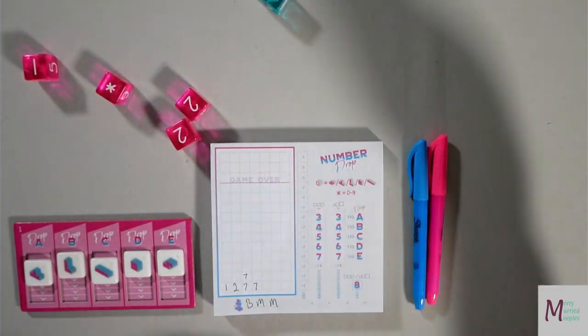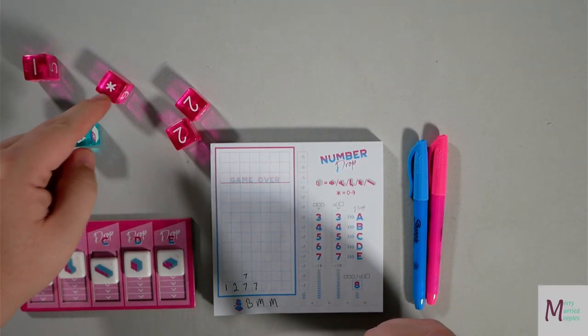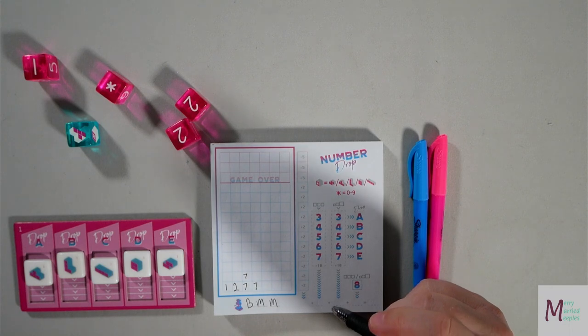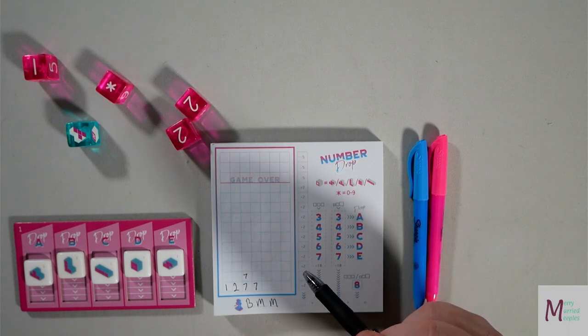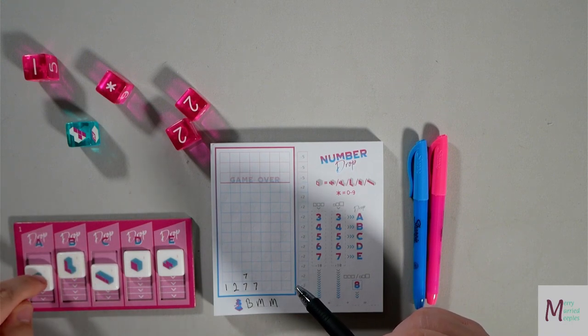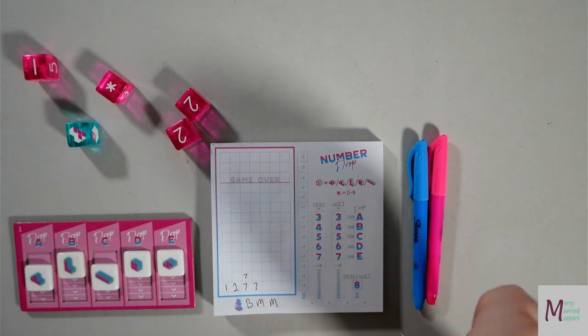Next roll. Another asterisk, and another one of those. And now we have one asterisk, 2, 2. That is not ideal. We're going to push this line down again. And because of that, that gets pushed down. And now I have one asterisk, 2, 2.